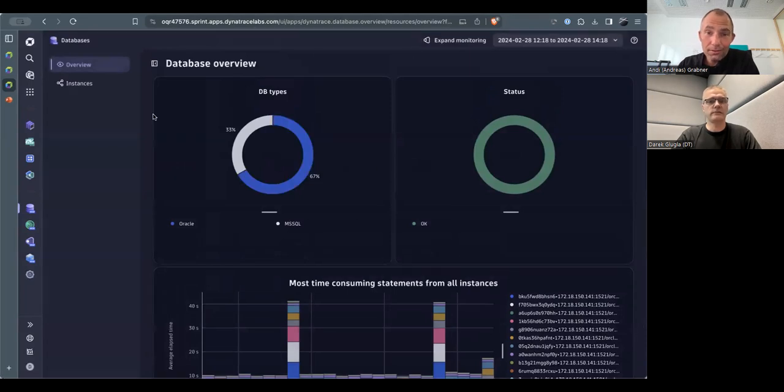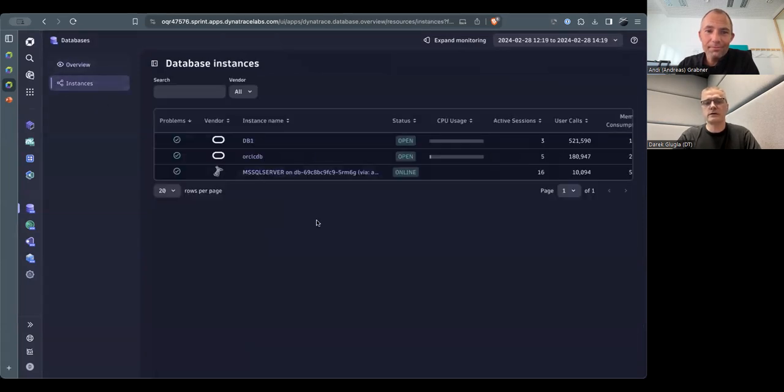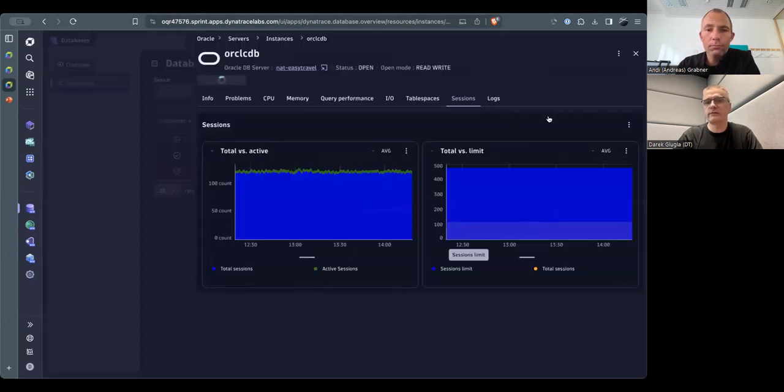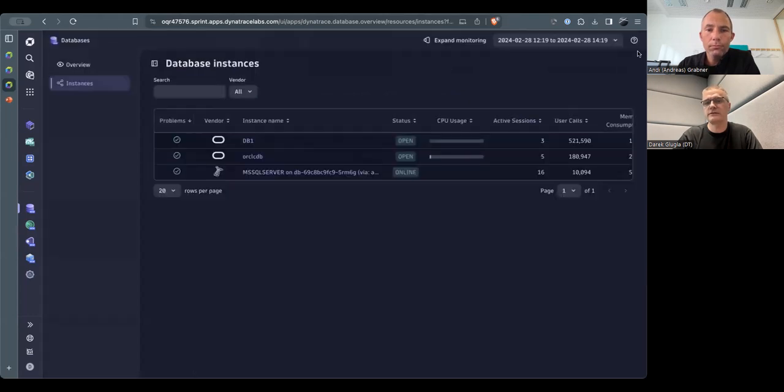That's actually everything that we have for now within the database app, although it's definitely not the end of our journey. As you can see, we currently focus on relational databases and their instances here on that screen. We have plans to expand the monitoring for other database vendors like DB2, SAP HANA, and so on and so on. While we already have extensions ready for those technologies, you can find them in the Dynatrace hub. We are still working on making their UI look and feel the same as we have as of today for Oracle and SQL Server.